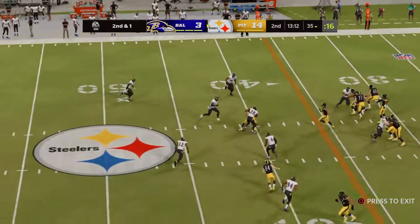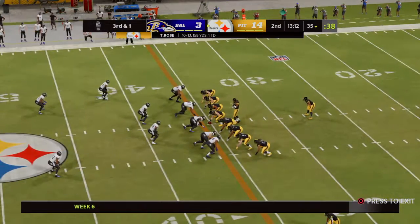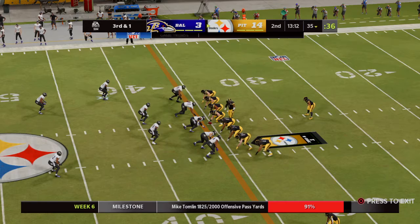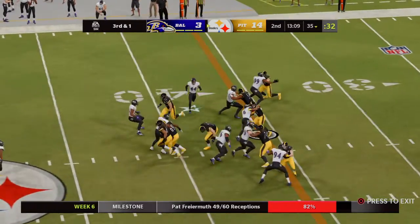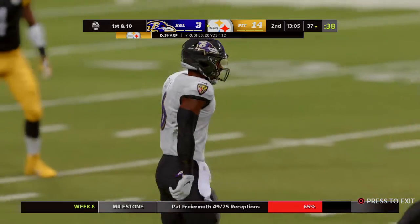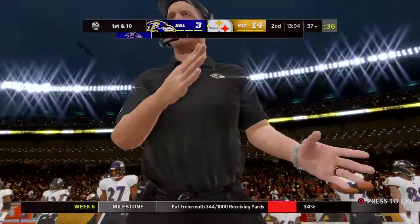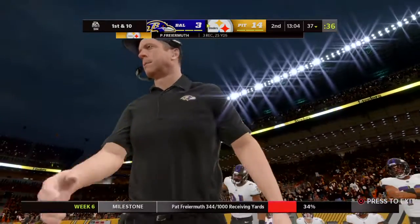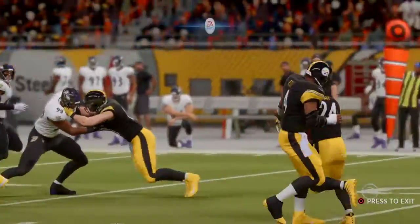Looking to throw on 2nd down. Rose. And that falls to the ground, incomplete. A nice job of bodying him up defensively. And now it brings up 3rd down. On 3rd down, Sharp. And he'll be taken down, but he does have 1st down yardage. I like this focus there because he wasn't thinking about breaking that one big. All he thought about was, I need 1. Let's go get that. Ended up picking up 2.